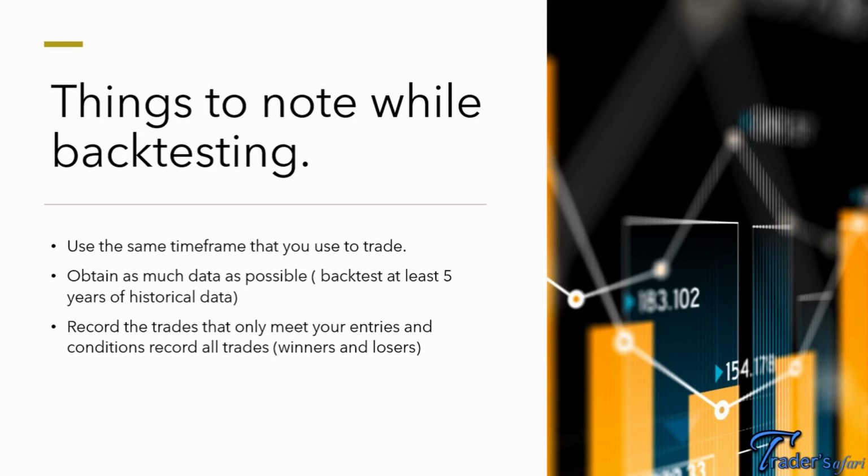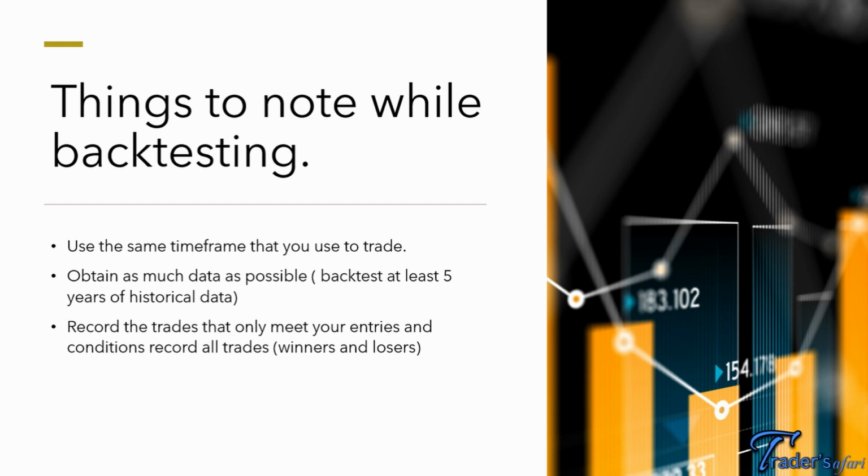Things to note while backtesting. Use the same time frame that you use to trade. Before we dive deep into backtesting, there are things that you should note, because your data will highly depend on these notes. The first thing you should note is to use the same time frame that you use to trade. Using the same time frame means that you will simulate how you normally trade, so having the correct data that you need for the strategy.